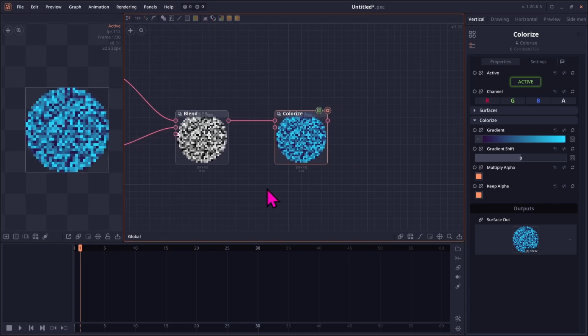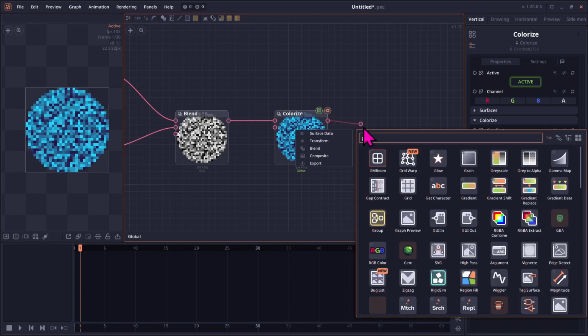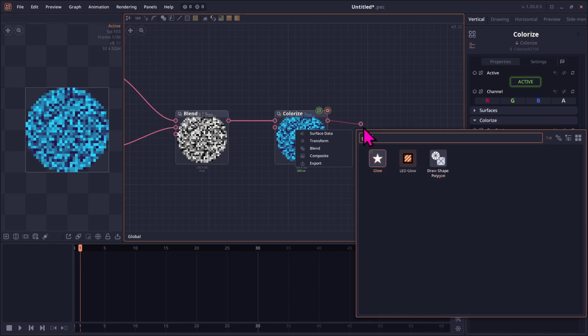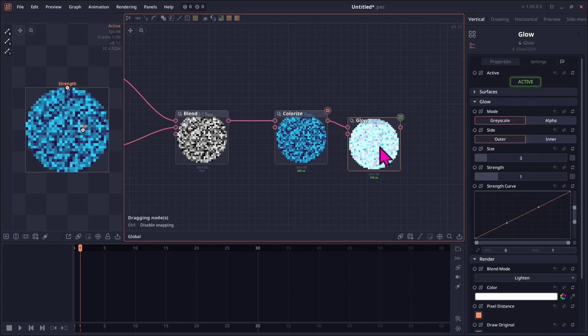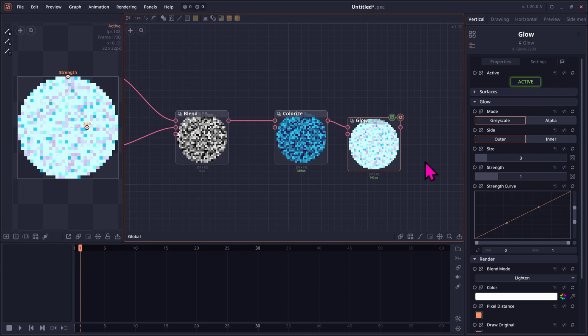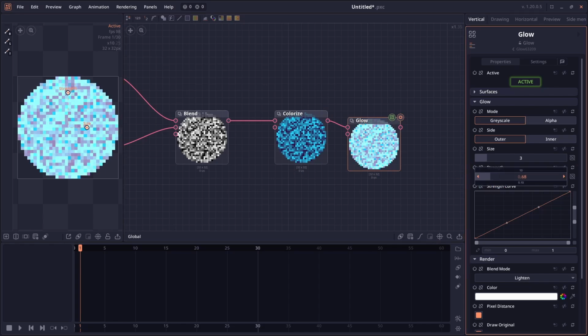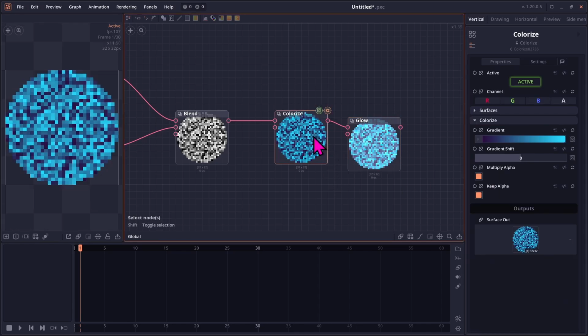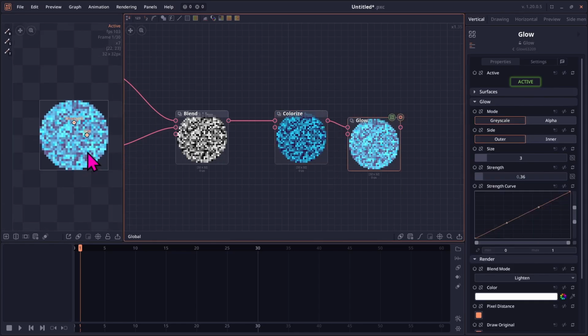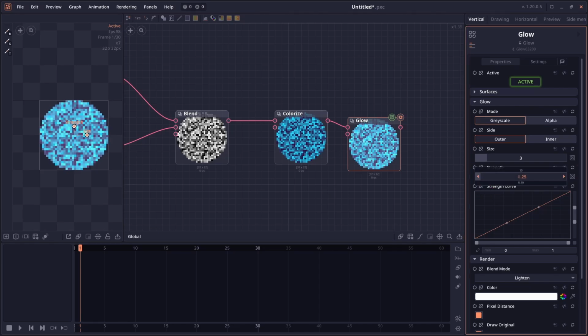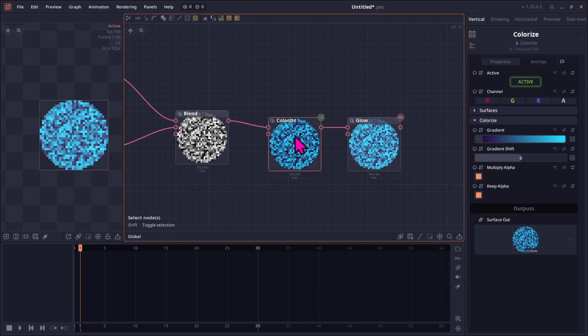But what's an orb that does not glow? So let's add a glow node to make our orb glow. Here, I'll just drag this out and search for a glow, like that. I'll place that glow, and we can click on that and see that glow is super high. So let's drag the intensity and set that to about 0.3. This is the original colorize, and now we're adding some of that glow over here. If we want, we can step this down a bit to about 0.1, just slightly different from this guy.